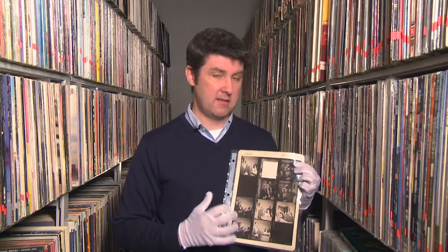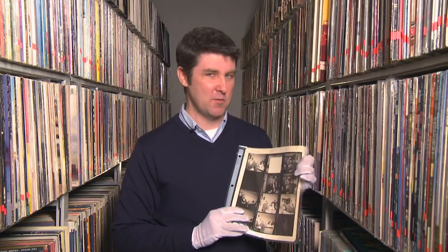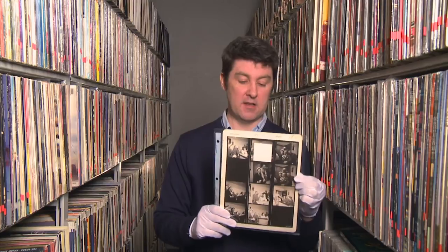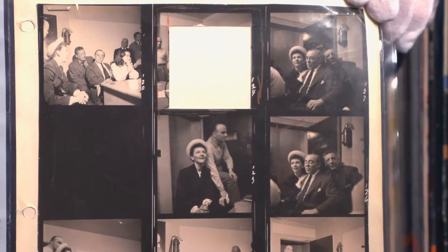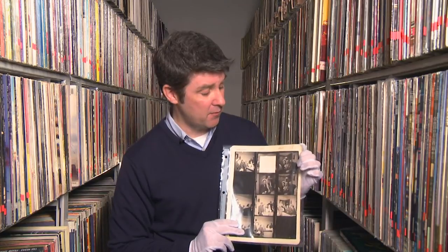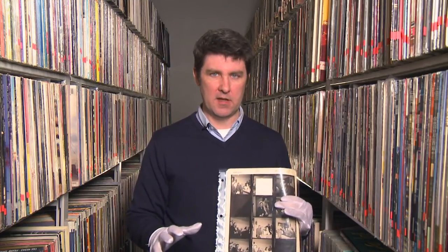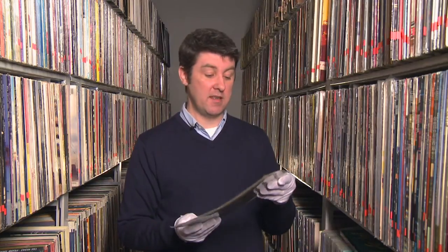In our photo library we use these contact sheets so researchers can match the negatives against the contacts — because if you've ever looked at a negative, it's very tough to tell what's on there. In this particular contact sheet you can see really incredible portraits of Mary Martin, Richard Rodgers, Ezio Pinza, and lots of other individuals from the cast, as well as various management and record producers. Goddard Lieberson, who produced the album — as well as most of the other Columbia cast albums all the way into the 70s — was at this point vice president of Columbia, and shortly later in the 50s became the president of Columbia.